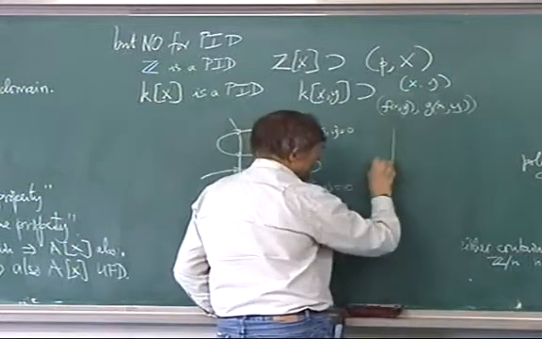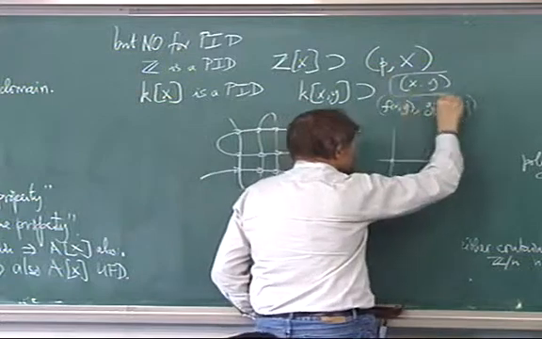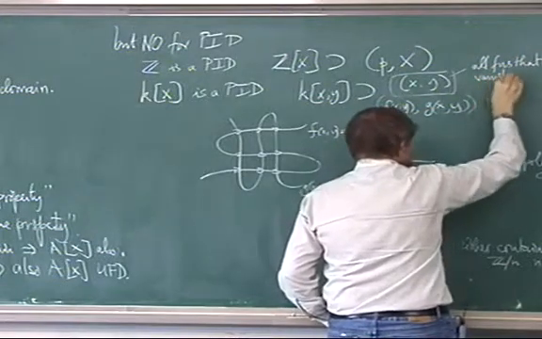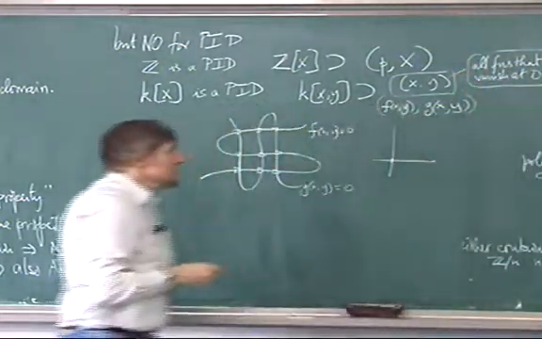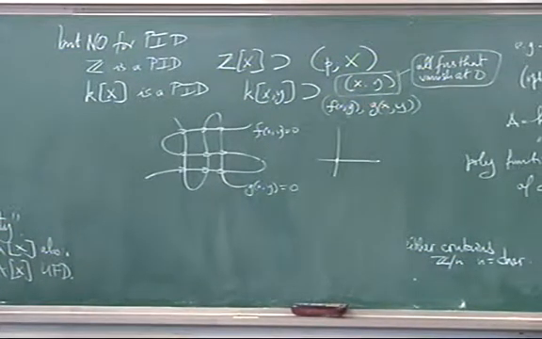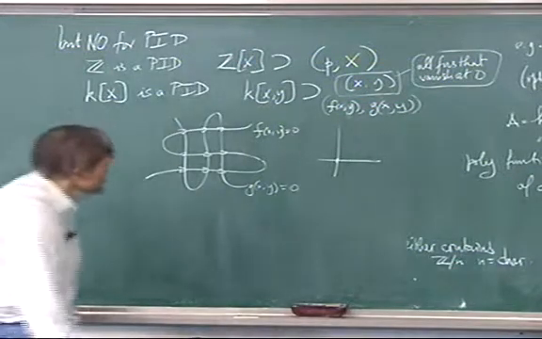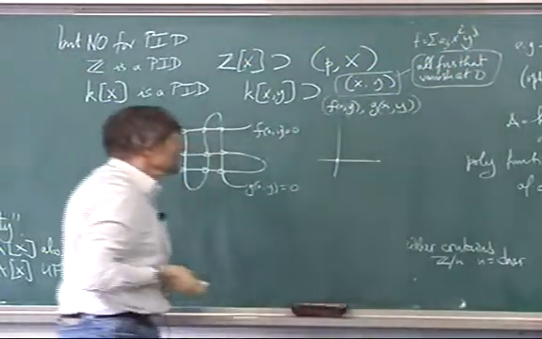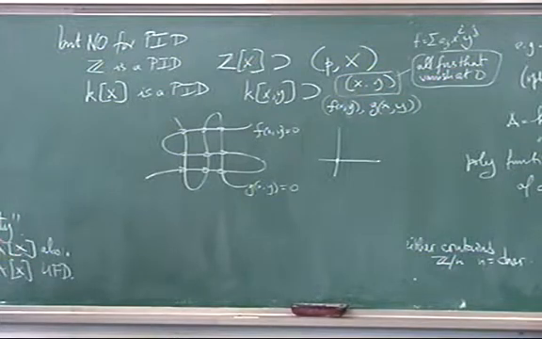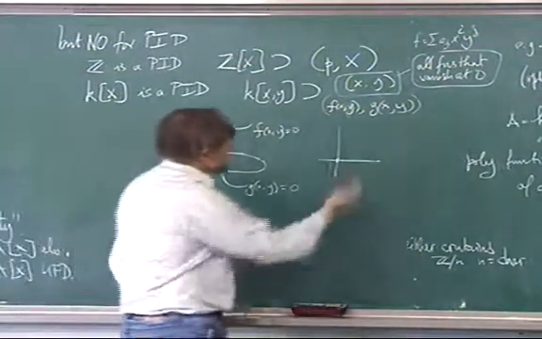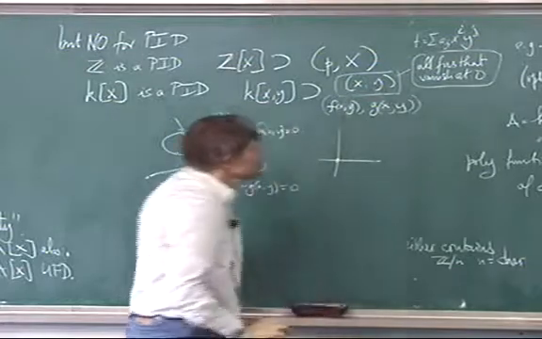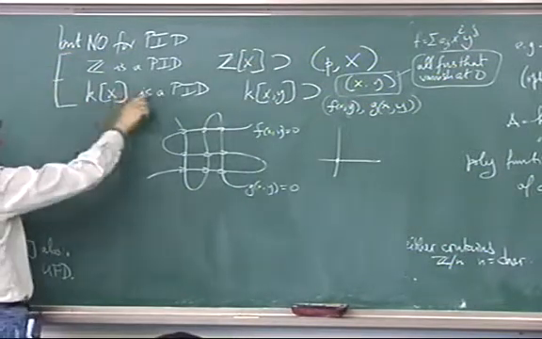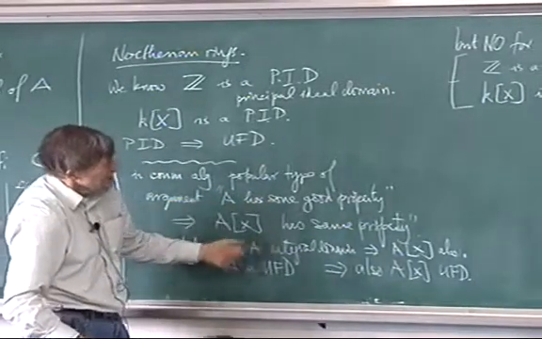If you take xy, this ideal xy, this is all functions that vanish at 0. So if I've got a function that vanishes at 0, then I write it out as a polynomial. Maybe f is the sum of a_ij x to the i, y to the j, and then I ask, is it true that f is 0 at the origin? That just means that the term a00, the constant term in the polynomial, is 0. And if that happens, then f is obviously a multiple of x plus a multiple of y. But you certainly can't expect it to be a multiple of just one of them. So these statements are completely ridiculous. It's completely stupid to expect to be able to play this game in this case.